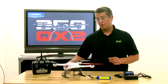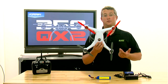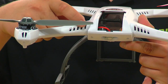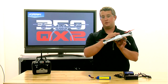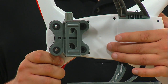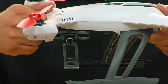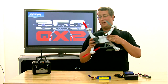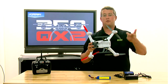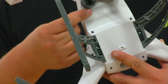When you pull the 350QX2 out of the box, you'll notice pretty much that it looks the same. We've changed the logo up top so it says 350QX2. We've also gone ahead and made some minor body changes — the rear vents are a little larger in the arms, mainly to accommodate the GPS sensor. We've also changed the bottom tray or the bottom plate. The bottom body is now flat. The old model had a bump out so you could adapt another camera onto it. Now this has been cleaned off, giving you a little more space to mount video transmitters or additional batteries if you really wanted to.